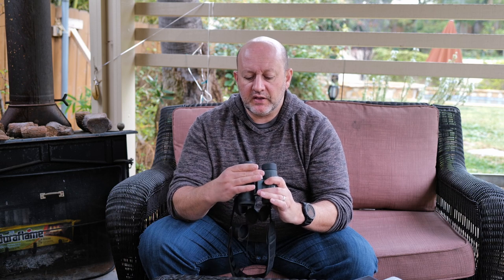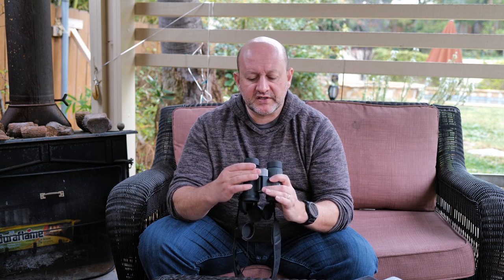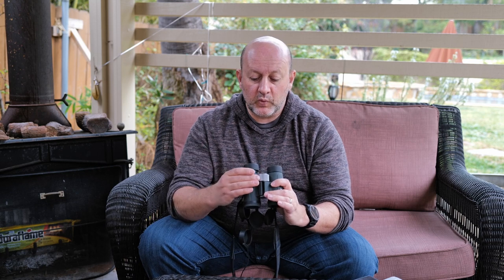The focuser is comparatively light. Kowa binoculars have a focuser that's slightly lighter than I like. But there is no real hysteresis. Well, maybe a tiny bit, but I'm not really seeing any backlash. The full focus range of this thing is about 1.25 turns. So what is that, about 450 degrees? Yeah, just right, 1.25 turns.